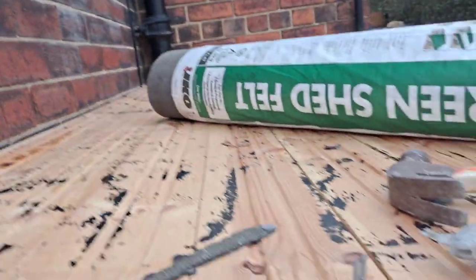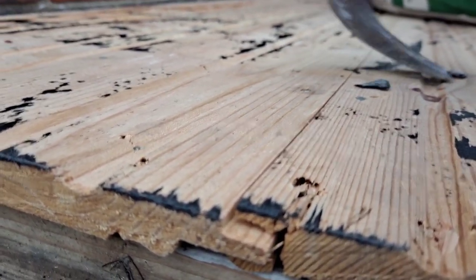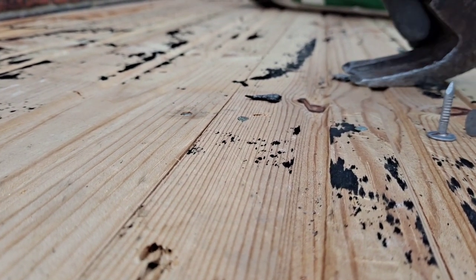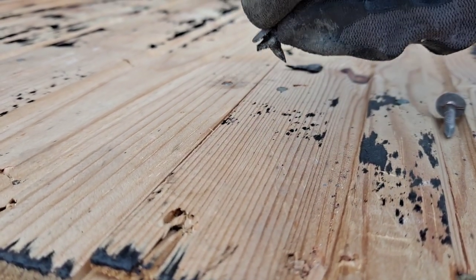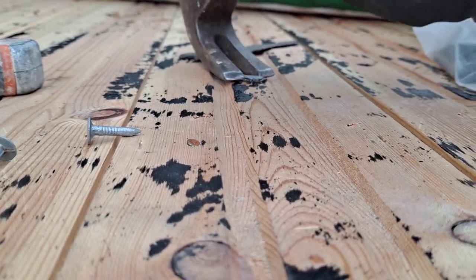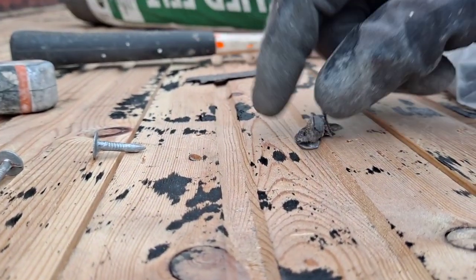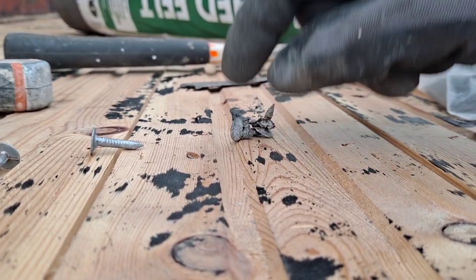The first thing you need to do is clear the roof of nails. You need to strip the roof of old felt first and get rid of the nails. You just have to try and get these nails out — they do come out, you just have to get the claw under. You need to get rid of all these nails out of the boarding. These are only the three-eighths inch ones, so they're slightly shorter, so they don't poke through the other side of the wood.